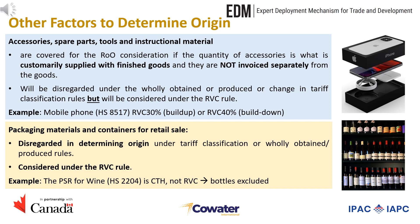For example, a mobile phone which comes as a package of different parts including the charger, the phone itself, and the battery. The CPTPP rule for mobile phones is a regional value content of 30% using the build-up method and 40% using the build-down method. Packaging materials and containers for retail sale are disregarded in determining whether non-originating materials have satisfied the applicable process or change in tariff classification requirement, or whether the good is wholly obtained or produced. However, they are considered in assessing the value of non-originating materials for the purposes of a regional value content rule. For example, in the case of wine bottled in non-originating bottles for retail sale, the bottles would not be considered in assessing the originating status of the wine.